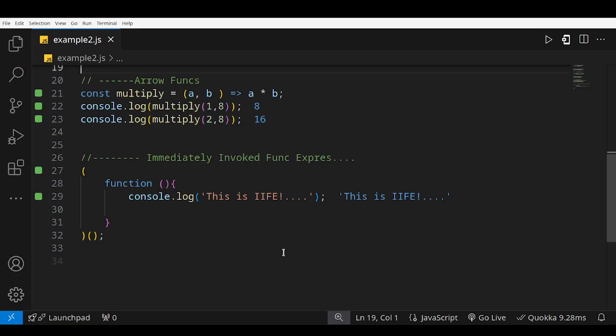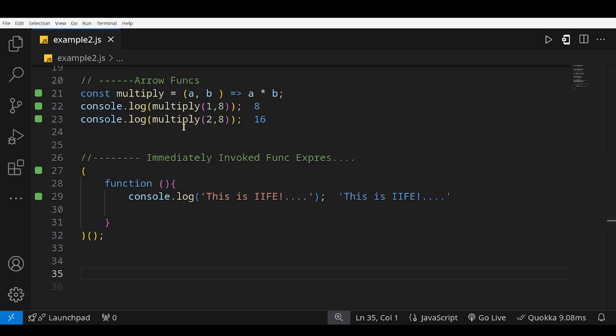That means this parenthesis here is already calling the function as we are making the changes here. It constantly calls the function. That's why immediately as we make any change, we see the reflection in our output. So that's how we write an immediately invoked function expression. And mind you, we can either have a name for the function or not, but we always need to start with the function keyword.